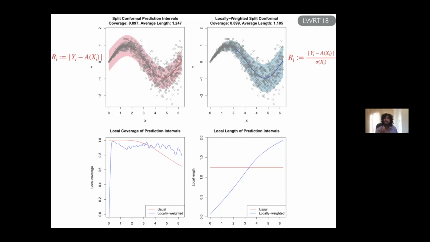The way you define the residual is completely up to you. For any definition of a residual, all of the theory still goes through. Obviously, we will want to use our intuition to guide us in defining the residual sensibly, picking a sensible algorithm that would work well on the data. And that will give us marginal coverage assumption free. Even if our definition of residual was ridiculous, it will still give us marginal coverage. But hopefully if our definition was sensible, it will also give us conditional coverage empirically, not provably.